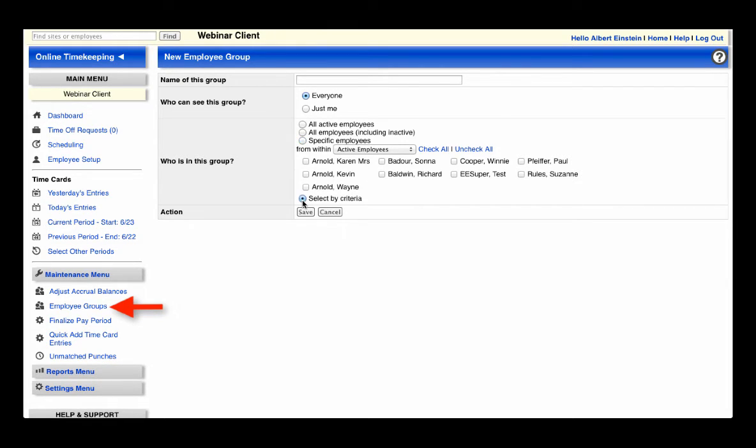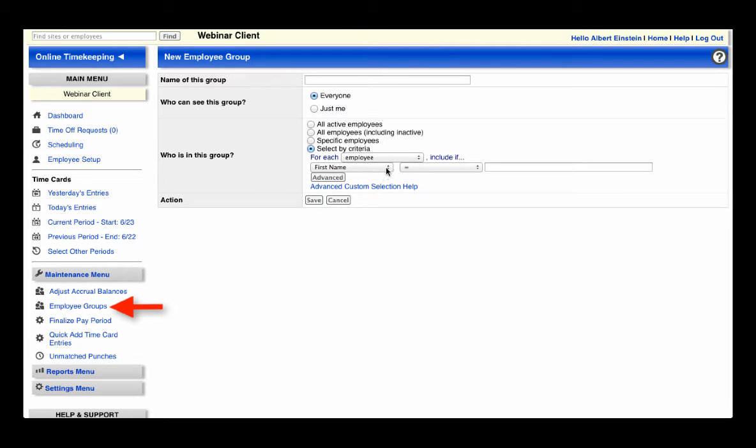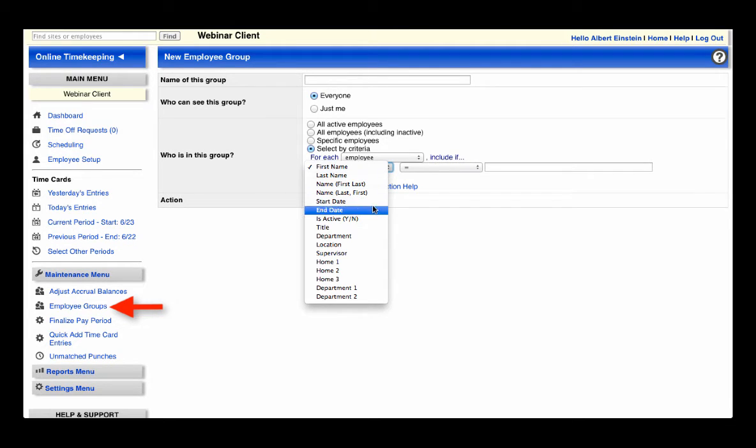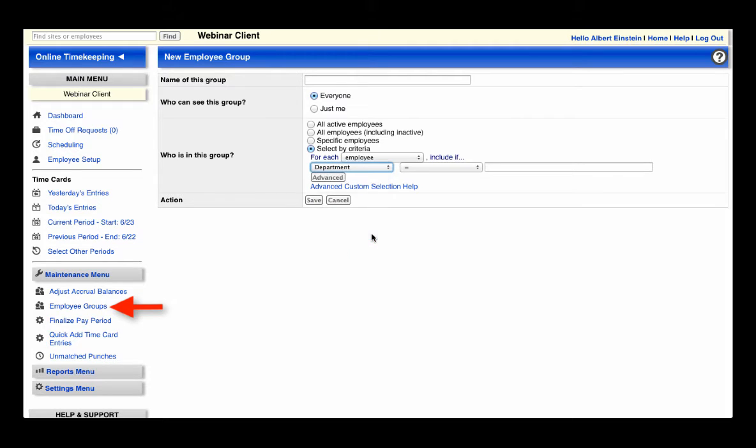A smart group is built on certain information collected in the Employee Setup page. As an example, if you want to group your employees by department, you would build a smart group by selected criteria. Smart groups require no manual interference once it is set up. Depending on your employee count, this can be a very useful and sometimes necessary tool.